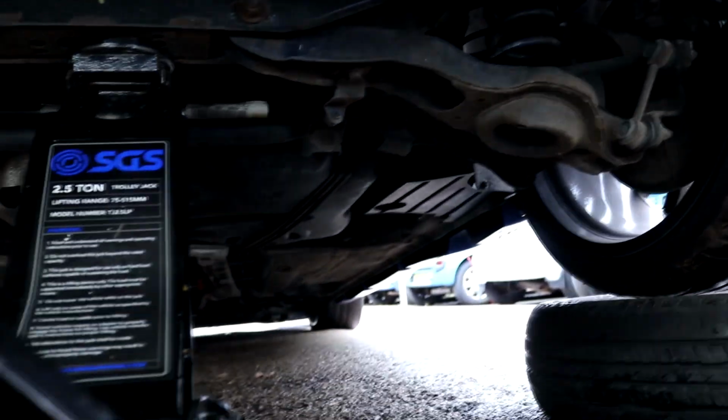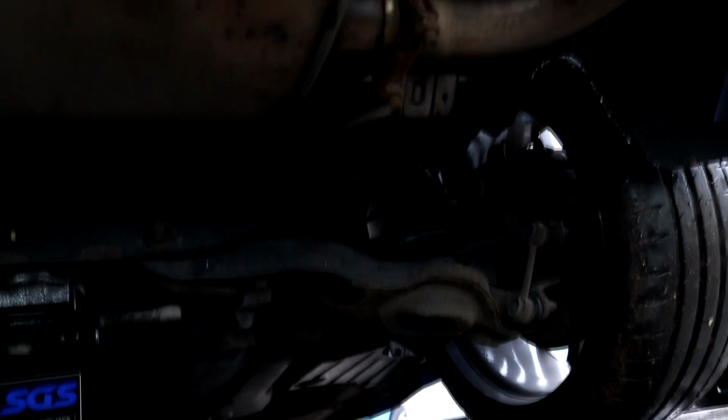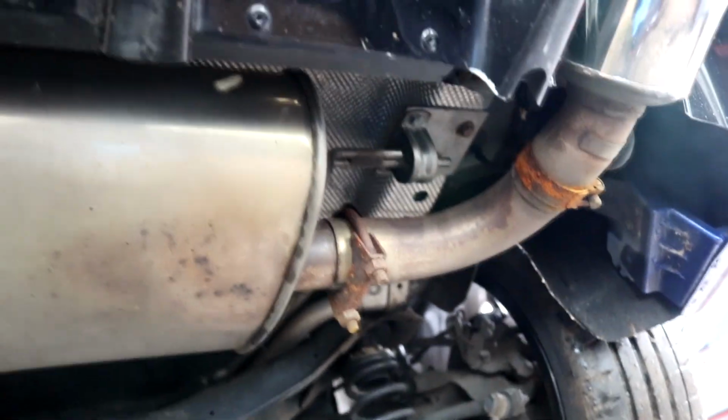We jacked the car up starting at the rear and placed two spare wheels under each corner. The ground is slightly uneven at the front of the unit, and it did prove to be quite a precarious process.